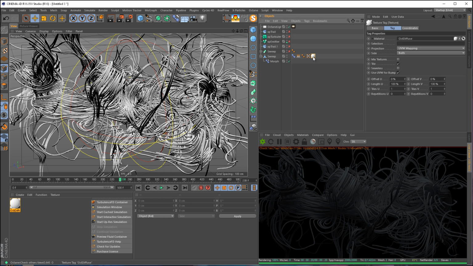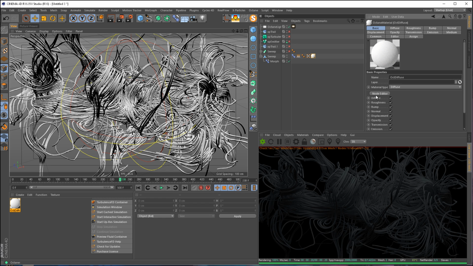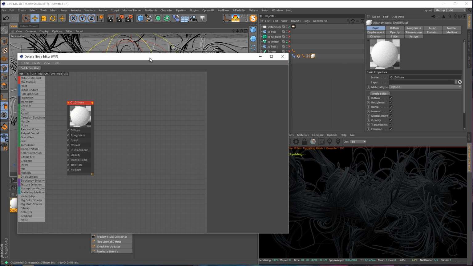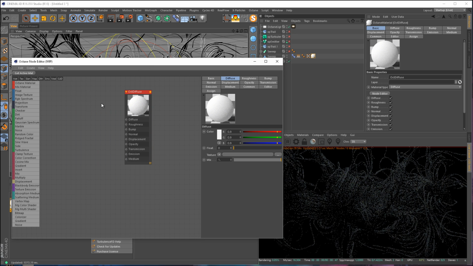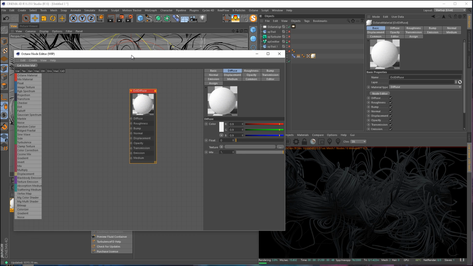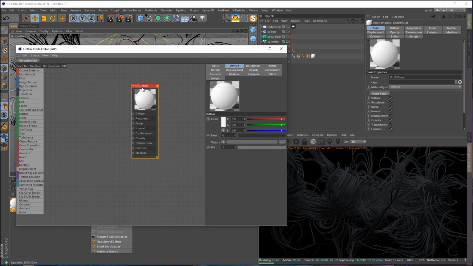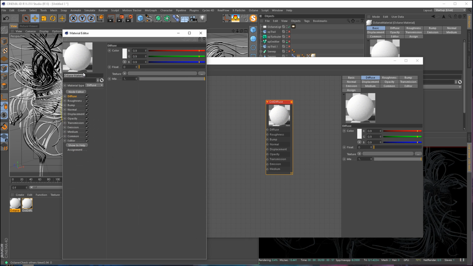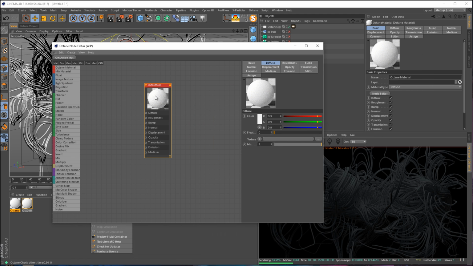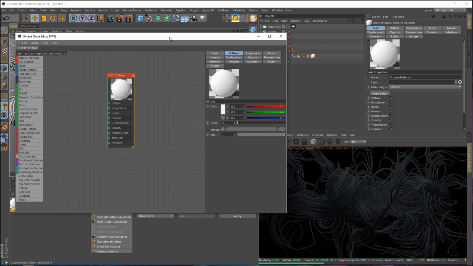So in Octane, I prefer to use the Node Editor. Node Editor is the most awesome way to generate shaders, materials, whatever. It's so flexible, it's so fast to use. I highly recommend getting used to the Node Editor. If you are using the standard way to create materials, creating shaders here for the Octane material, and then using this dialog to tweak these parameters, I guess that you are doing it wrong. Trust me. In about 1 day, you will get used to this, and your life will be changed forever.